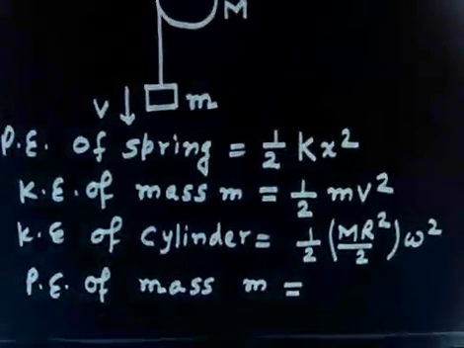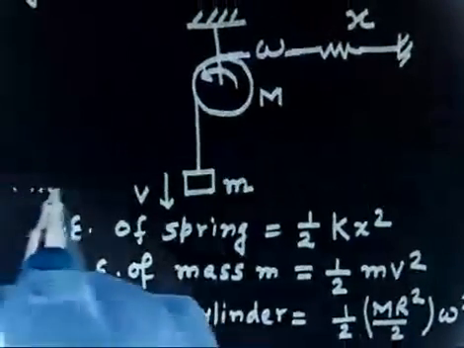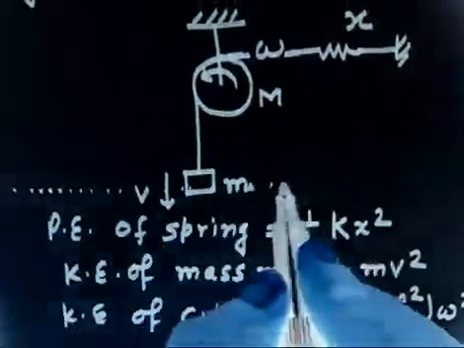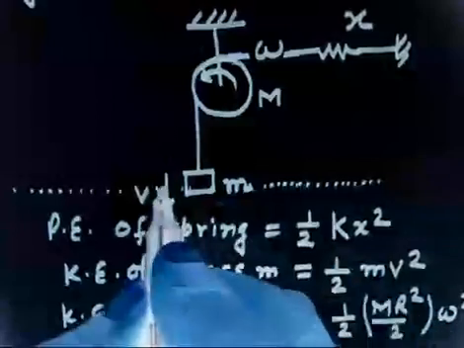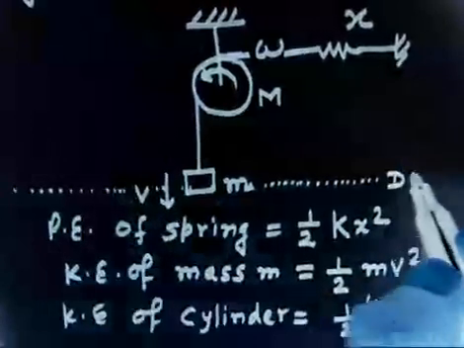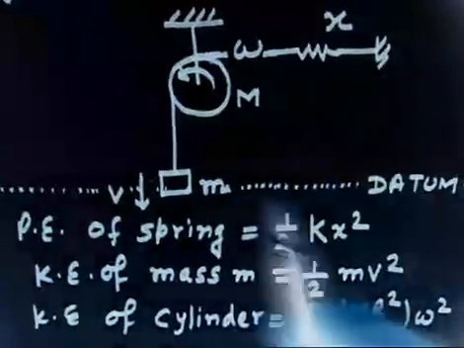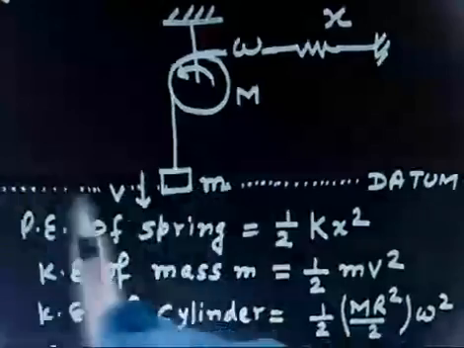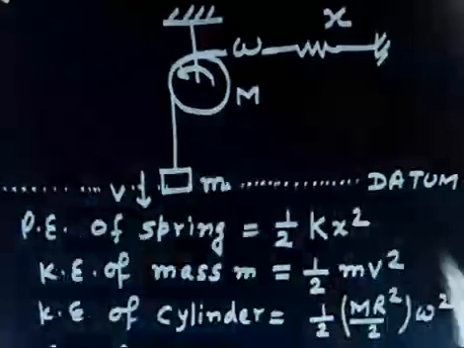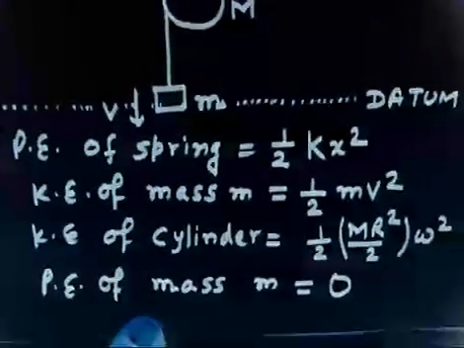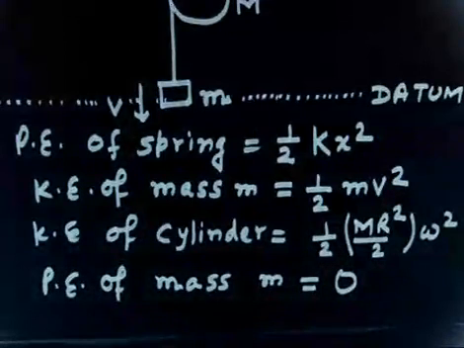Now let us try to understand. If I make my datum here itself, this is my instantaneous datum. So if I say this is my datum, after the displacement wherever this mass is, this is my datum. At this point of time, I can set my datum at any point. So if it's my datum, in that case the potential energy of this mass is 0. Are you getting? So let us try to write all energy, and then try to differentiate this equation.